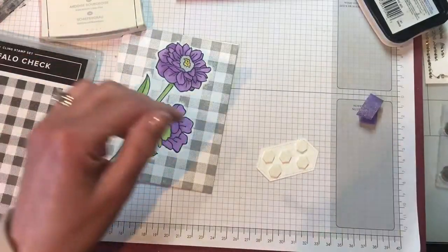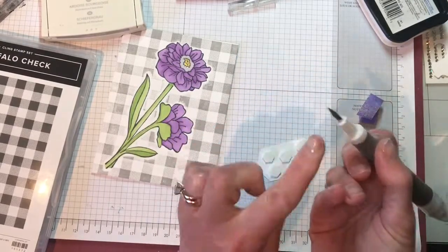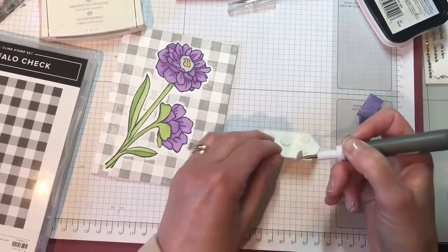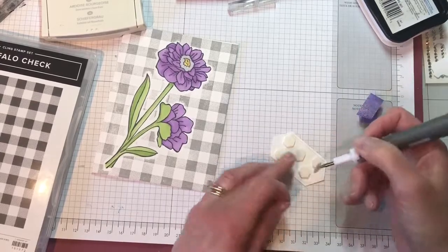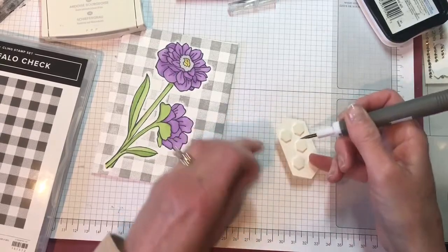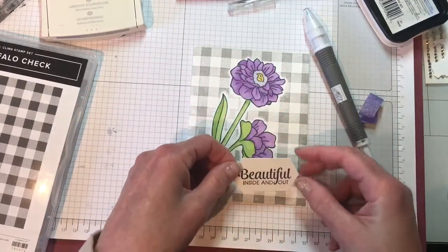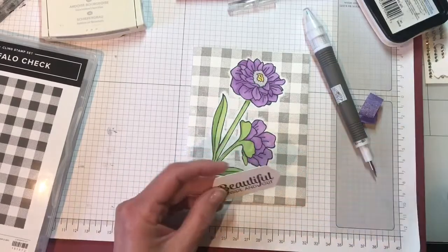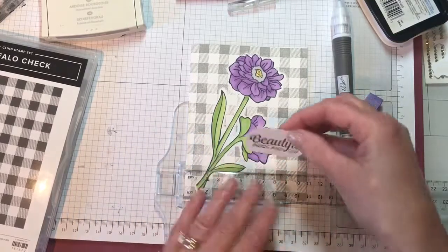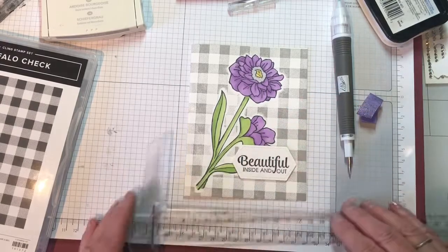Okay, and you can use your Take a Pick tool using the piercing end, and you can take off the bottom of the release paper. Simple. Tell you what, this tool is worth it. Let's go ahead and add it down here. Okay, the engineer in me, it's gotta be straight. Got my little T-ruler. There we go. Oh, love it.